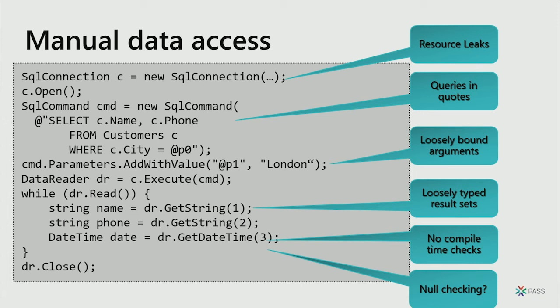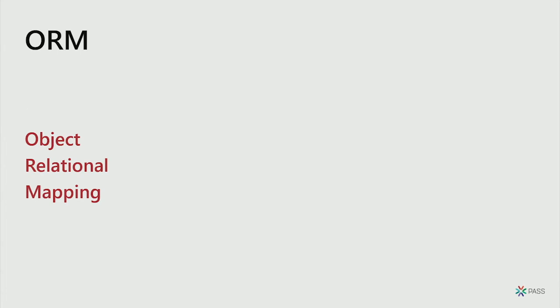And while I wrote this sample 10 years ago, I went on to start on a project about 3 months ago, and I saw the exact same problems in their code, right? So it would be nice if we had some sort of tooling that allowed us to abstract away all this plumbing stuff so I don't make those same mistakes over and over again, the careless mistakes, shall we say, and focus more on business value rather than on plumbing, right? And so that's where ORMs come into play.